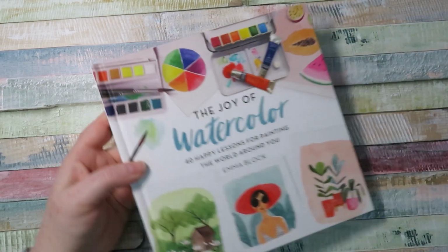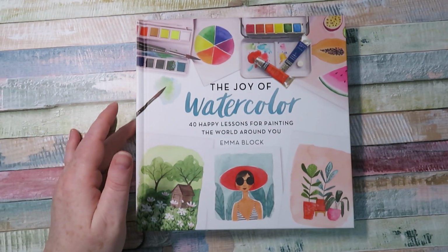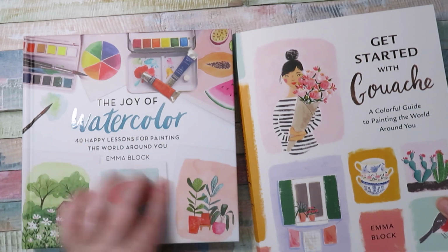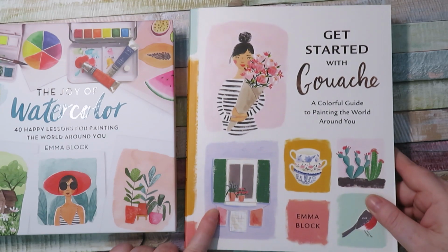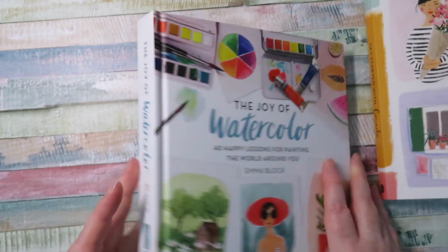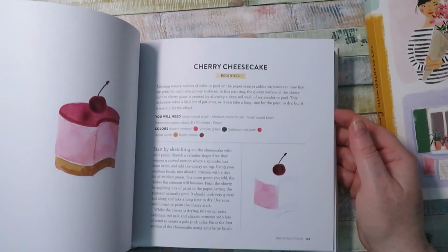And they also have The Joy of Watercolour, which is a similar type of book, only in watercolour. It's by the same artist. I've seen this one on Amazon. It's always in my recommendations, and I've never bought it. But because I got the gouache one and was really impressed with it, I thought, I bet the watercolour one's great. I think I'll actually get it. I didn't realise it was in a cute little hardback. It's a really thick book. So it's basically the same type of thing, only for watercolour.